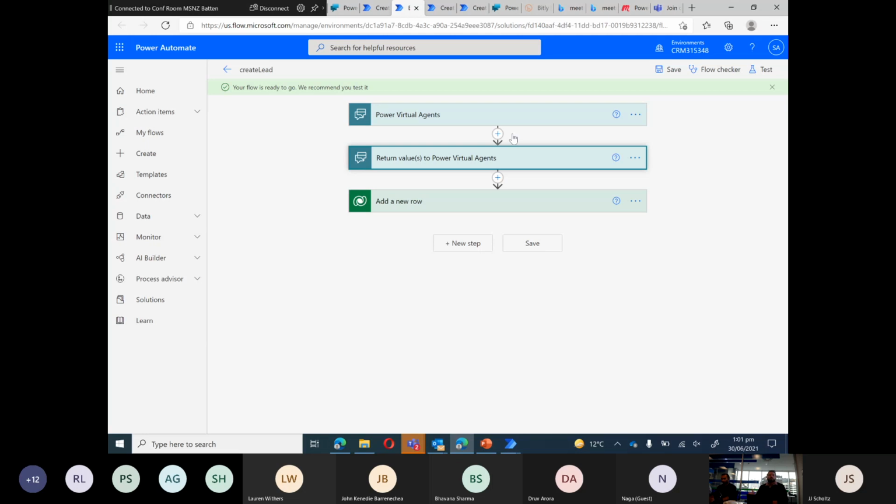And again, just going back to the low code, no code scenario, this is basically one of the easier ways to extend and utilize some of the systems or tools that we already have in our bag. One of the things is if your flows fail, Power Virtual Agent does not like that. It will tell the person in the chat that something went wrong. So please put your try catches in, do your error handling in your Power Automate. If you don't know how to do that, let us know. We can probably do a quick session on those, just so that you can see how to do some error handling around Power Automate. But yeah, the Power Virtual Agent does not like negative responses.